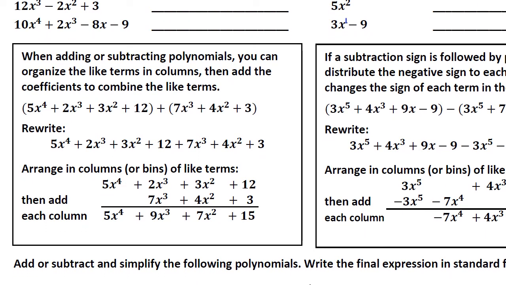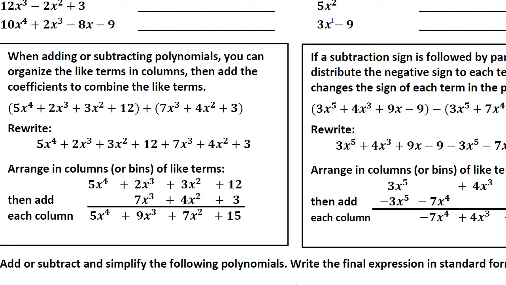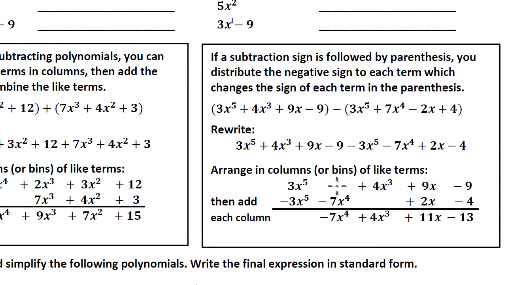Giving you some help here. How to use the vertical method to add or subtract polynomials. You can read through this. It's just a reminder of what you've already covered in your notes. Notice with vertical adding and subtracting, you line up all the same variable and exponent terms in the same column and just add them together. And if you end up with terms that only have 1 like term, like there is no other term that's the same as x cubed, you'll see no x cubed with this. Because of that, we don't have anything to add or subtract, and it stays the same.